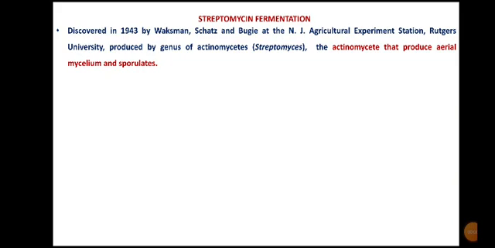Streptomycin is a type of broad spectrum antibiotic which was discovered after penicillin. The limitation of penicillin was that it was a narrow spectrum antibiotic, and later on researchers came to know the source of antibiotics, that is microorganisms. So they started searching for different types of antibiotics from microorganisms, and the second antibiotic discovered was streptomycin, produced from the actinomycetes group of bacteria, that is Streptomyces.